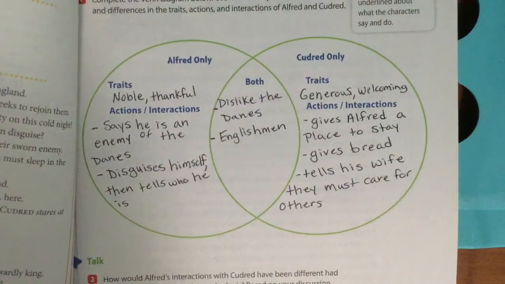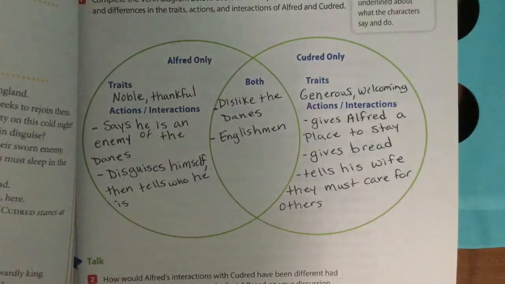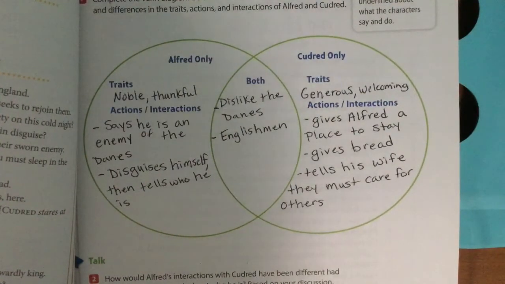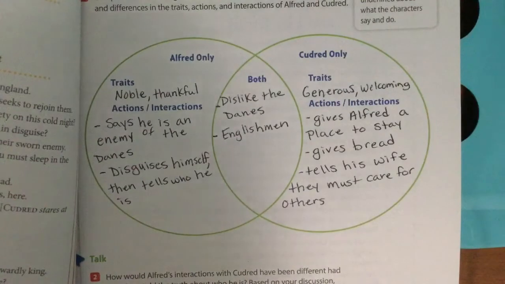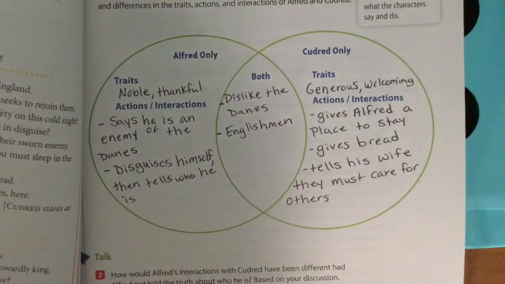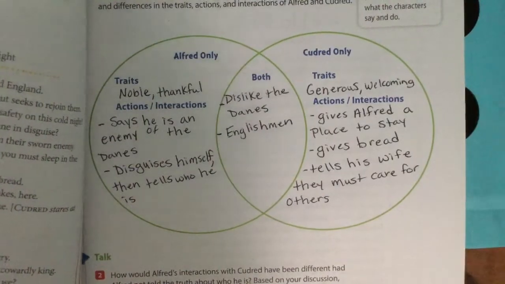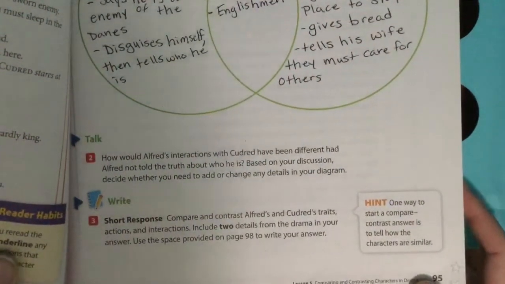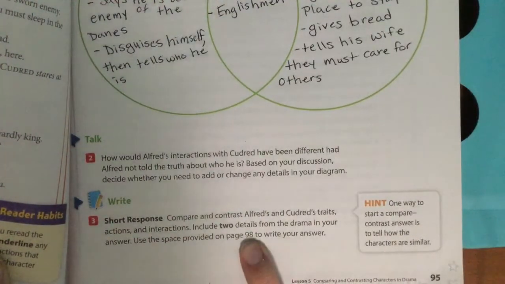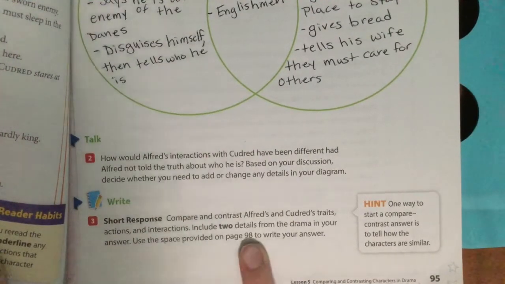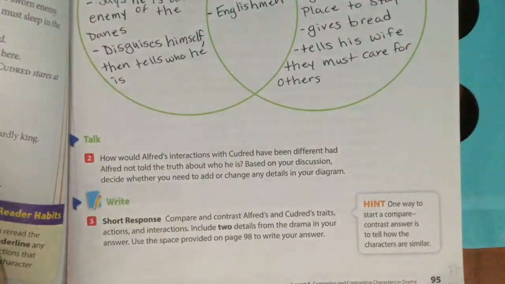Okay, so just like the first Ready New York lessons, this is going to be broken into 2 parts. I'm going to walk you through these sections, and then I am going to do the short response on a separate video so that you guys are able to hear the instructions and see how it is broken down. So when you return, find the short response video. It will be called Lesson 5 Short Response, page 98. That is where the short response is located. Okay, so I will see you on the short response lesson.